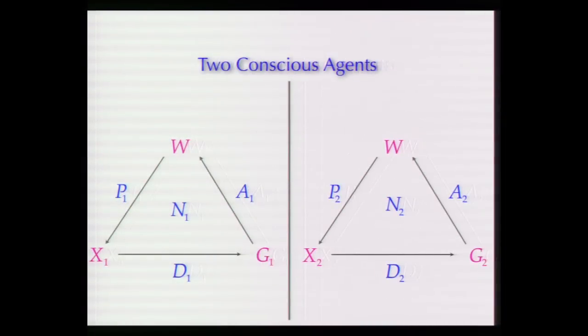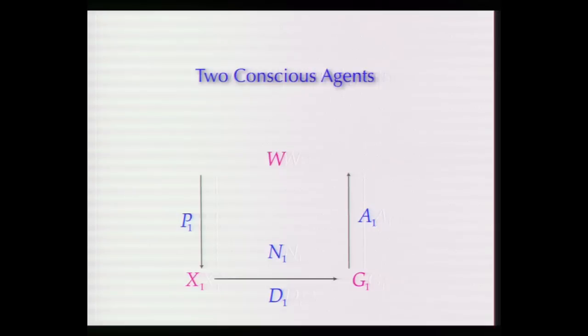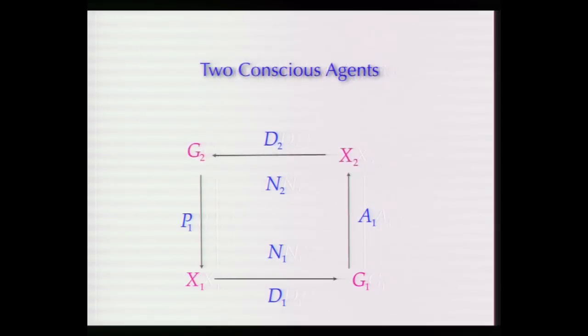Now if we have two conscious agents, here they are, agent one and agent two, we can actually take one of these agents and connect it to the other. So what I've done is I've taken one agent, and where the world symbol was, I've plugged the other agent in, because that's the conscious realism hypothesis. The world consists of conscious agents. So what you see is not space and time and physical stuff. It's other conscious agents, and your interface is just presenting you that interaction in space as a space-time desktop.